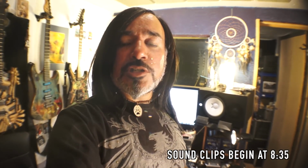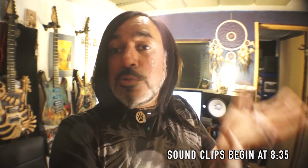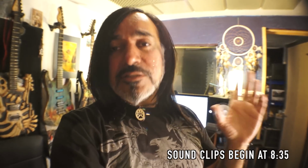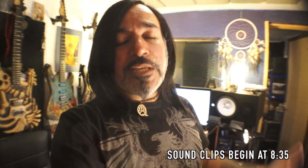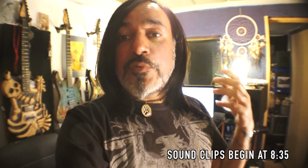But I'm also going to show you how the position of the mic can alter the sound so that you guys can tailor the sound how you would like it to sound. Obviously, this is going to be dependent on your amplifiers, how you want the sound to come across, what genre you're recording in, etc. I'm just doing it in my usual hard rock genre, mid-heavy, how I like it, getting my sound. So I shall show you that.